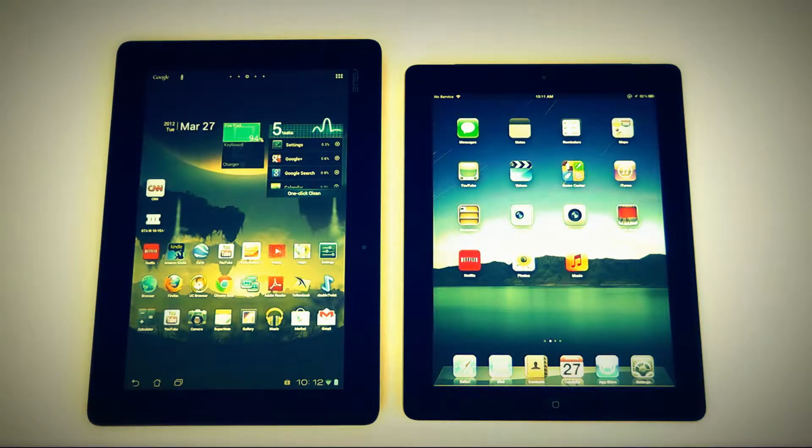As you can see, the Transformer Prime TF201 has a screen with an aspect ratio almost that of an HD TV, about 16 by 10, while the new iPad preserves its classic 4 by 3 ratio. Perhaps the most distinctive feature of the 201 is its animated wallpaper. There's a whole section in the Android store devoted to these live wallpapers, and some are really quite clever.